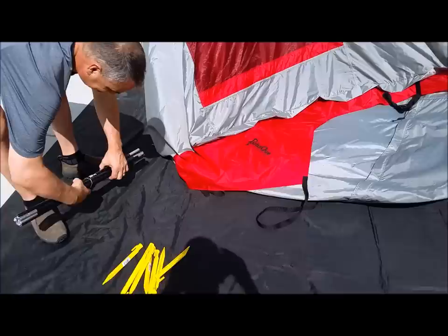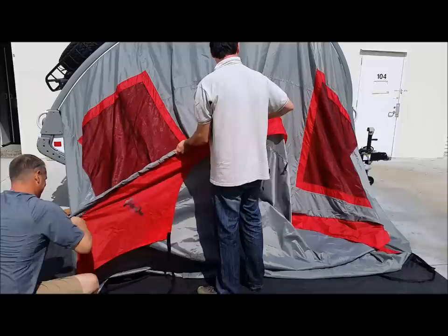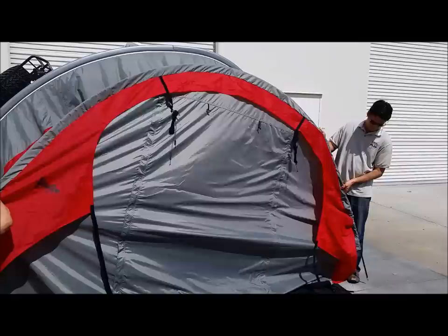Okay, now you want to take your main pole and fold out the sections, and one by one start feeding it into the pole sleeve across the front of your tent. You'll notice that as you're sliding it in, it's taking a curve and the tent is starting to take shape. Just make sure you have it all the way through both ends completely, as Mike and Jason are showing you here.